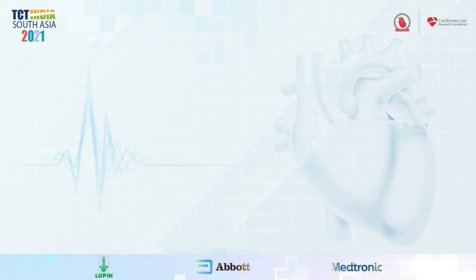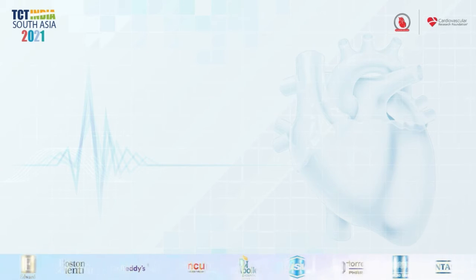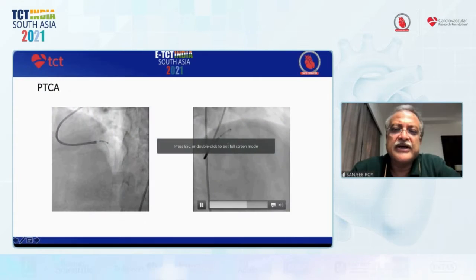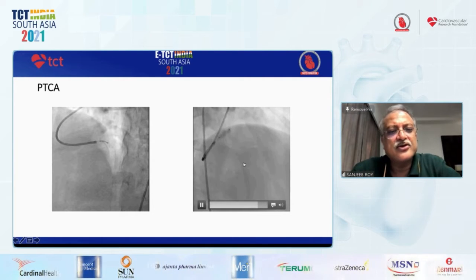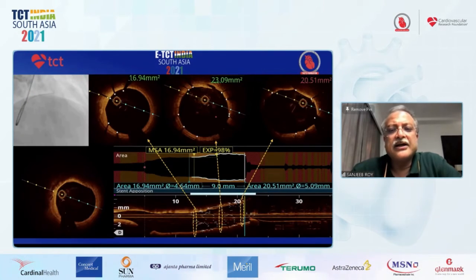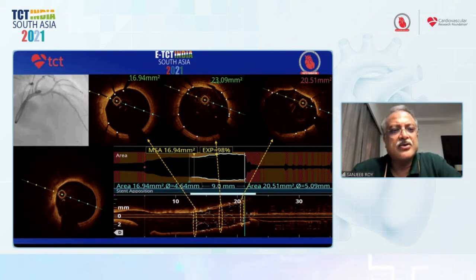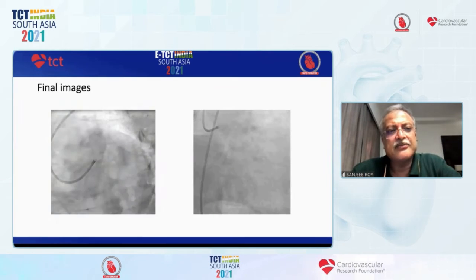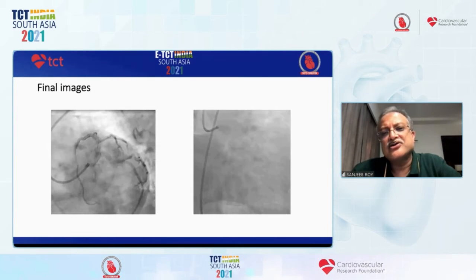So I went ahead with stenting of the lesion, again with angiographic guidance. But if you look here, I needed a different view. This is the caudal view, to ensure that my stent is just across the aortoostial plane, and I deployed it and flared the edges. These were the final views seen in the OCT. I preferred OCT in this case to see the distally deployed stent. And these are the final angiographic images.